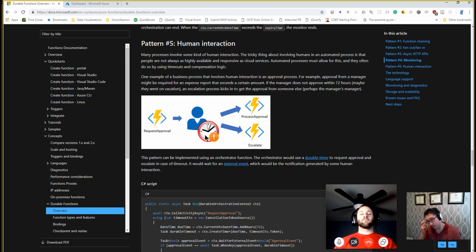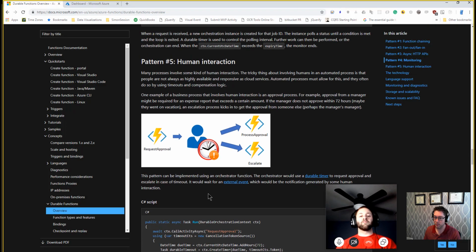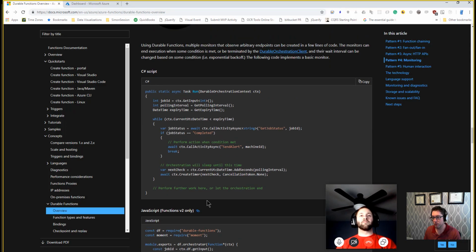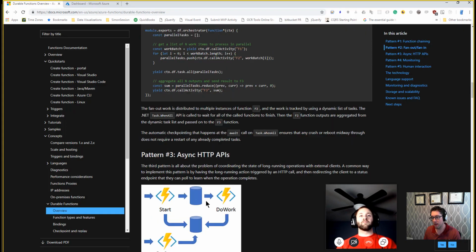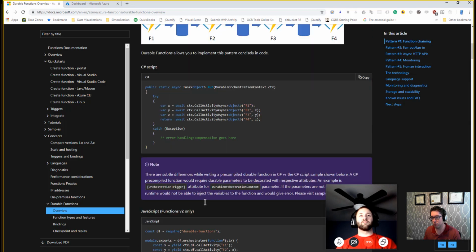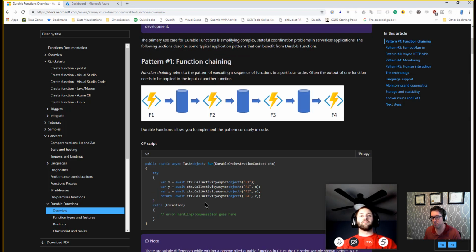And so if you're familiar with something like NServiceBus, you'll have seen sagas, which are, again, very similar to this, but the approach is a little bit different from durable functions and sagas, how they work. Well, durable functions are interesting in that they have a single entry point, which is known as the orchestrator. And every time something changes or completes inside the function, it's going to run that orchestration again.